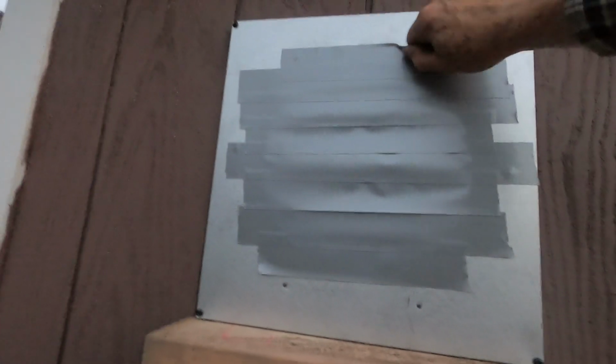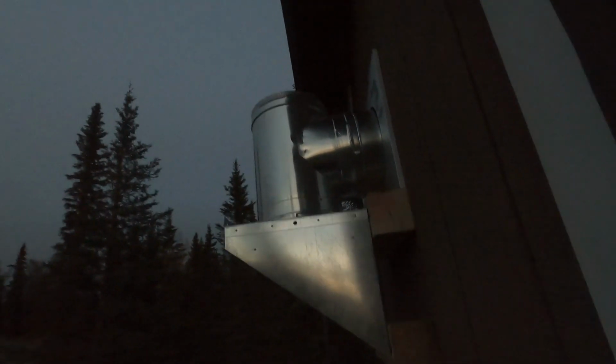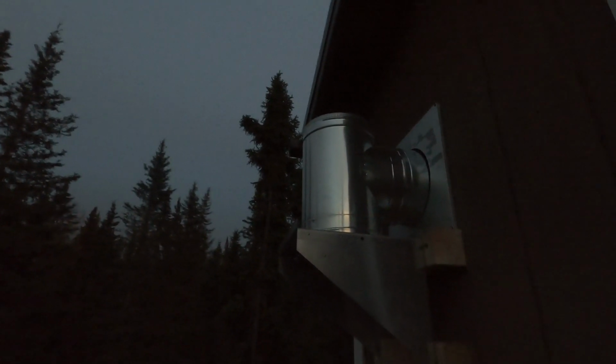Since I had to wait a week and a half for stuff, I put tape over my hole right here so I didn't get birds and squirrels crawling inside the cabinet. So I'm going to get this cleaned off and then I'll try and put that pipe in. Thimble installed. Still going to be a tight fit going up around my eave, but we'll make it work somehow.